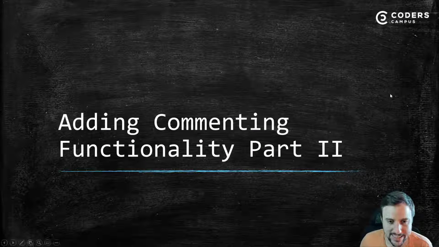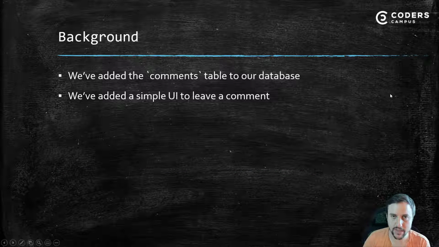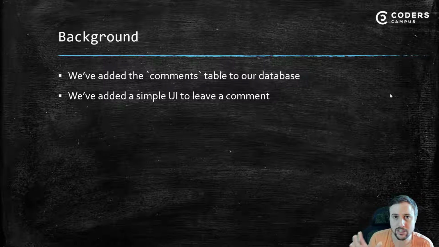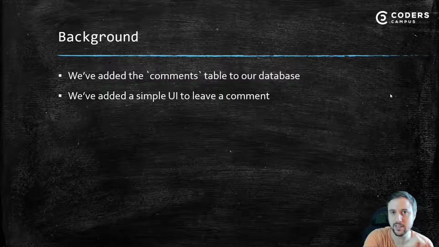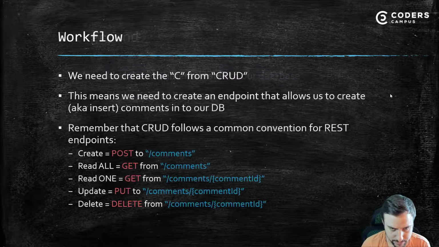All right, ladies and gentlemen, let's dive into the good stuff. I'll give you the quick background. In the last video, we added the comments table into our database, so now we have a place to store all of our comments. And we've added a very simple UI for people to leave a comment. It's just a text box with a button where you can type in text and click the button, and that starts the process of sending a post request to the back end.